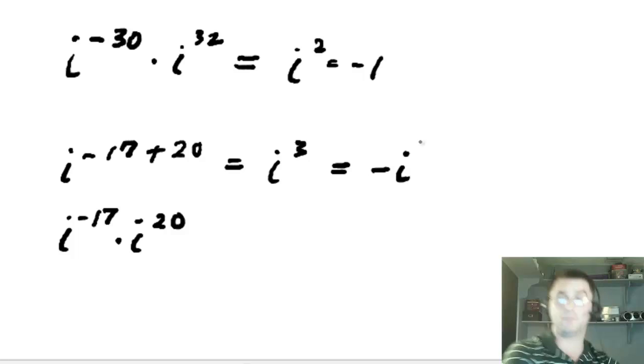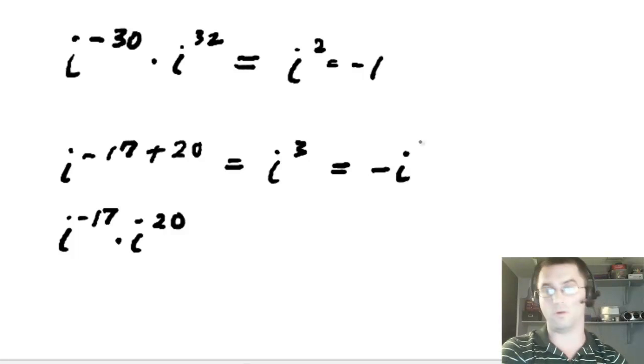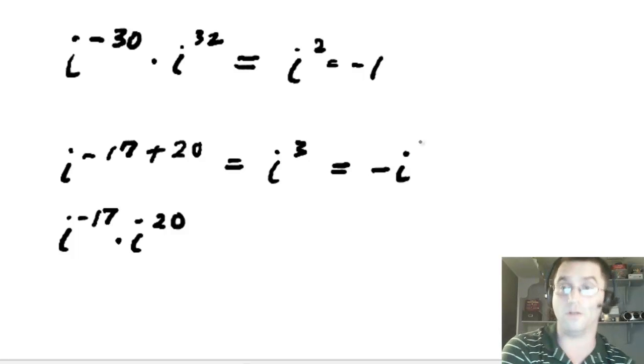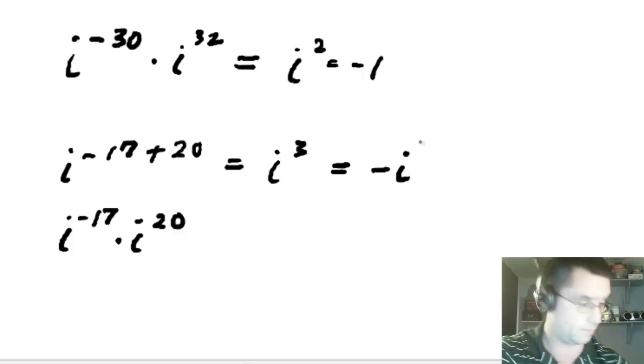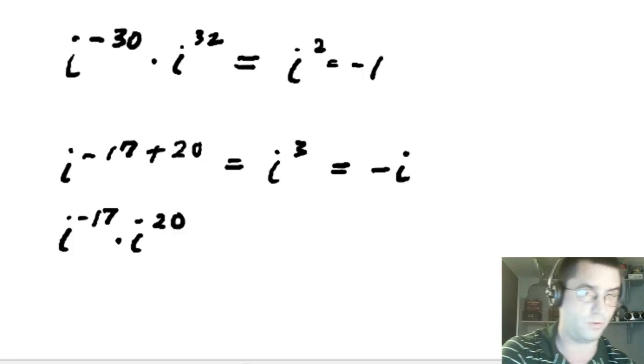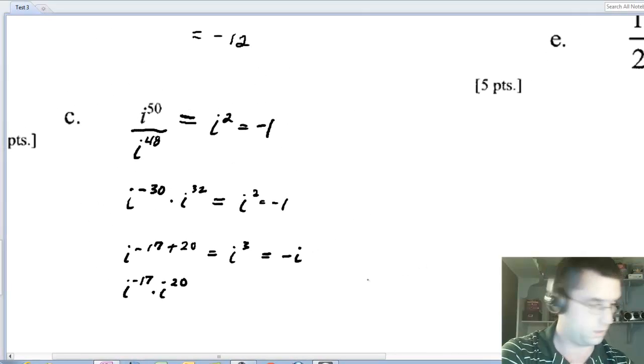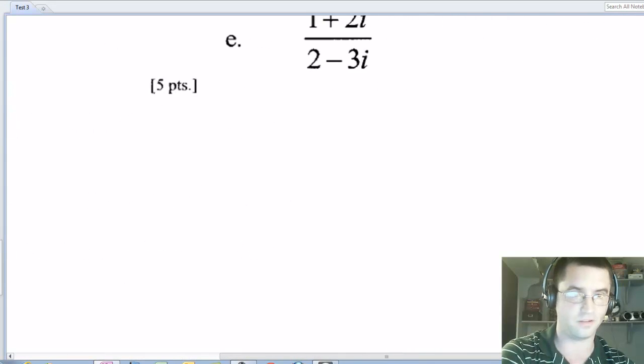You need to know the pattern, and you need to know that you can, in the exponent, add or subtract multiples of 4 to reduce it down to something that's between 0 and 3 so that you can get your answer. Of course, if I gave you a multiple of 4, whether negative or positive, you already know the answer. The answer is 1. I to any multiple of 4 is 1. Alright, let me go over here now and do these last two problems.